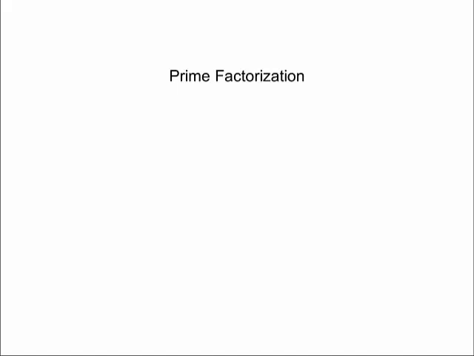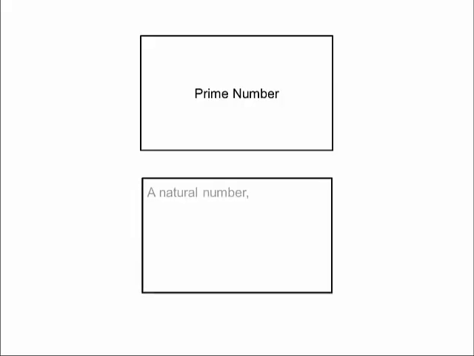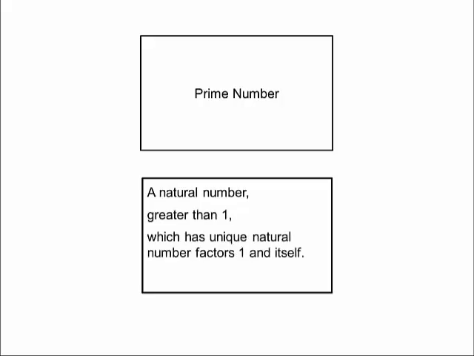In this video, I'm going to discuss prime factorizations, and first we should start by talking about what's a prime number. Well, a prime number is a natural number. It's greater than 1, and it only has factors 1 times itself. So if you're trying to build it by multiplying, the only way you can is multiplying 1 to the natural number. For instance, here's our first primes, and 2 is prime because the only way to make it through multiplication is 2 times 1. The same for 3 or 5 or 7.